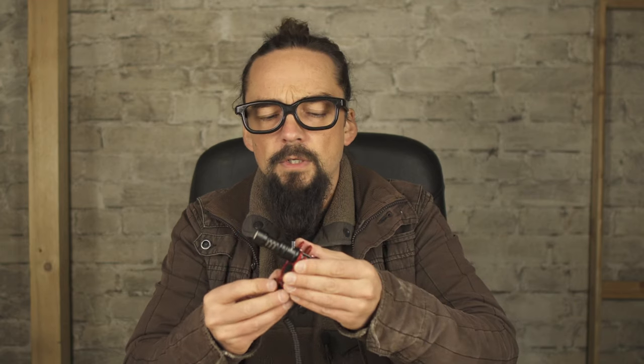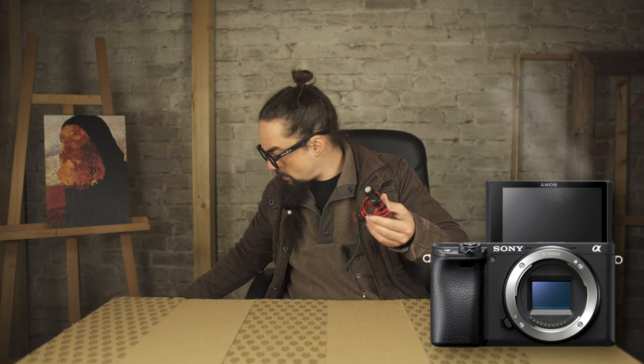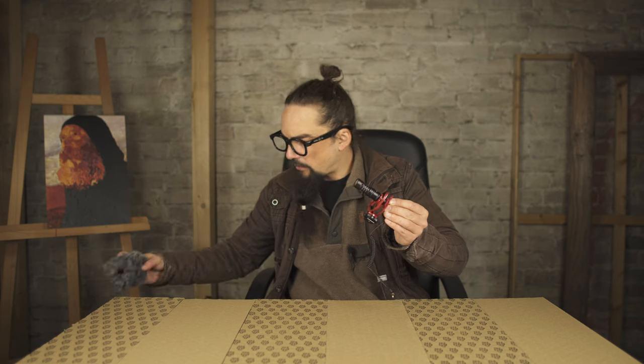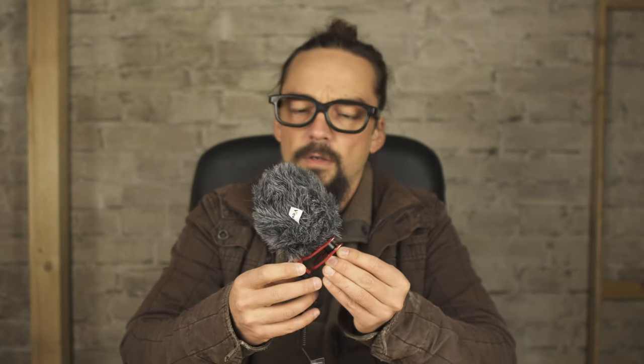They ship this one with different cables, adapters to cameras or even to smartphones. They asked me if I want to have a look at it, and I'm completely objective. No one pays me for this review. This one has several pockets which come with it, like maybe a pop protection. They even have a very big and kind of stable wind protection. I was really surprised how well it is working outside.